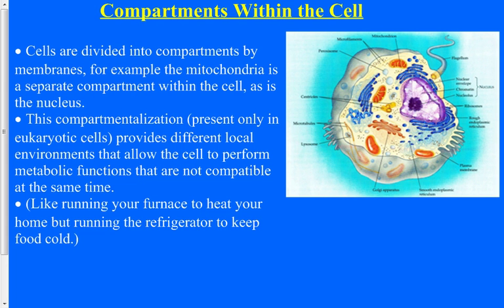So, compartments within the cell. Eukaryotic cells have something called compartmentalization, present only in eukaryotic cells. The advantage of that is that a lot of the metabolic processes, the things that your cell needs to do to stay alive, are not compatible with each other. For example, if you want to digest food, especially any food made of proteins, properly, you need chemicals, enzymes, and things like that that will break down your food material.